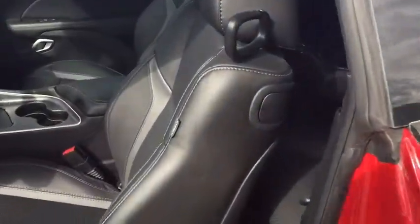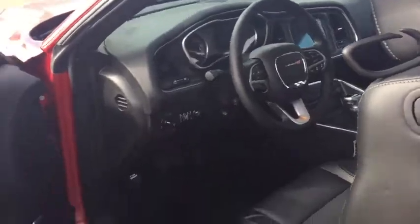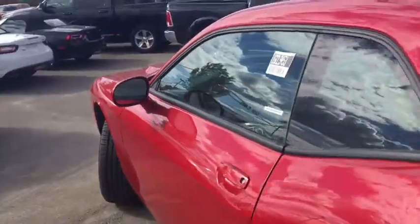All right, so to access the back of your Challenger, you just pull this on forward. There is map storage in the back of the seat. Your passengers can step back in here and get ready to ride very comfortably. They have their own cup holders. We've got that same very comfortable seats. They've also had their own rear vents, which is super nice. Let's close this on up and walk around, take a look at the back.